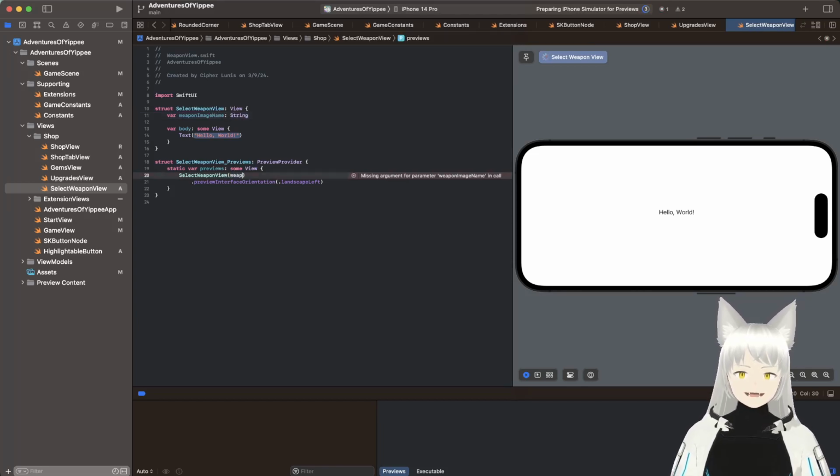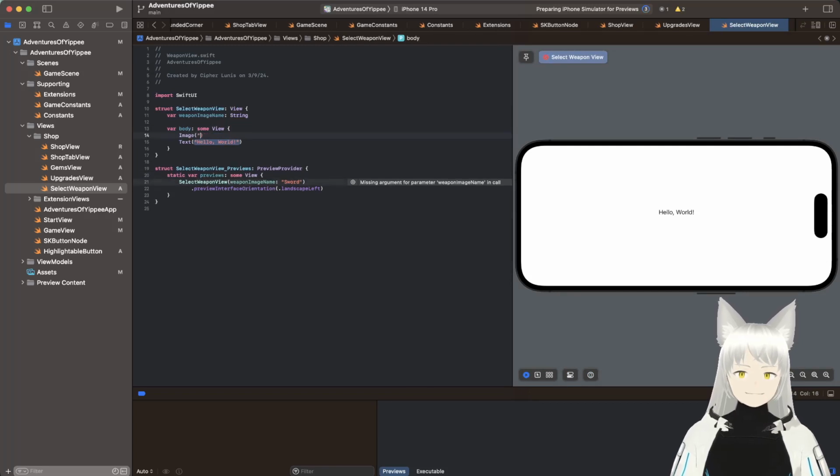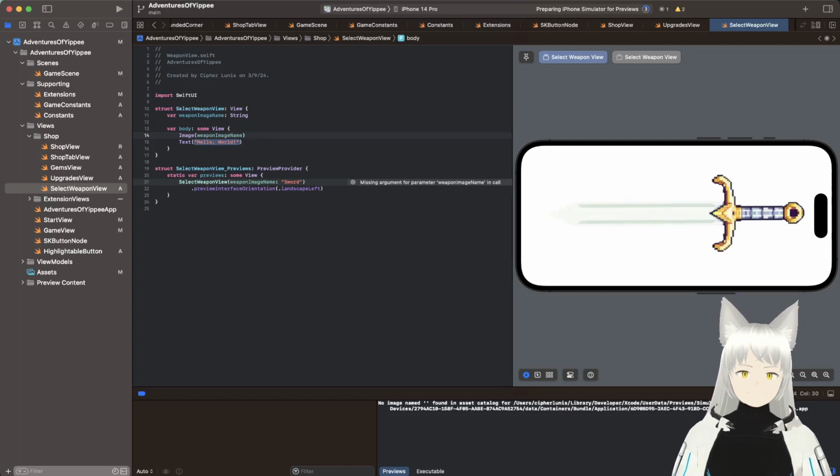And then we can pass this. We can say sword to begin with. And now we can have something like this image, weapon image name. Cool. And now, what will we do?